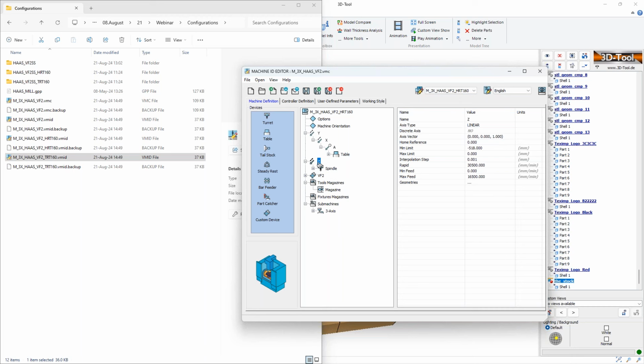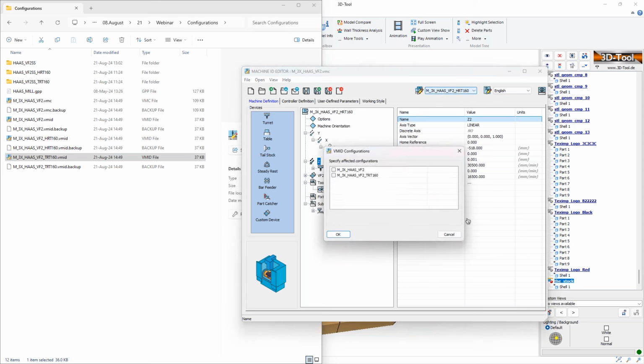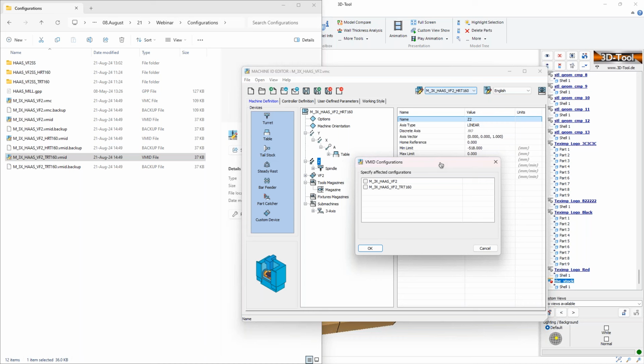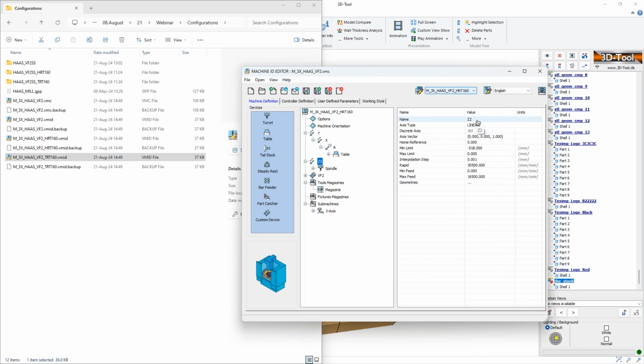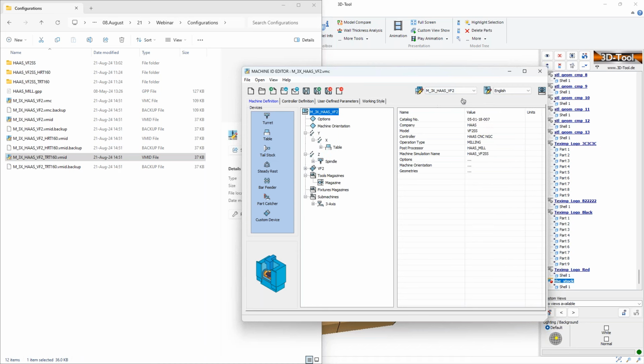Let's say, for example, let's do something else. Let's, for instance, for this machine, instead of the Z-axis, that is, by the way, available on all 3 machines, let me change the name. So what will happen? I'll click, and SolidCAM is automatically going to pop up and say, hey, this Z-axis is also found on other configurations. Do you want to also change the name in the others or not? So you can also do this selection and change it there. I can say no, I can say cancel. I want it to be only in this particular one. And if you go to another configuration, you can see that here the Z-axis is Z, and in the other it's Z2.